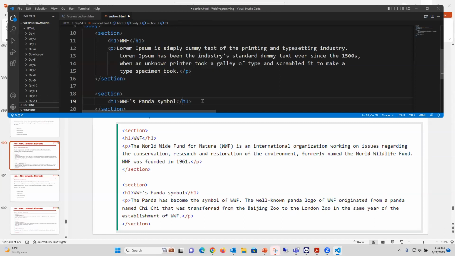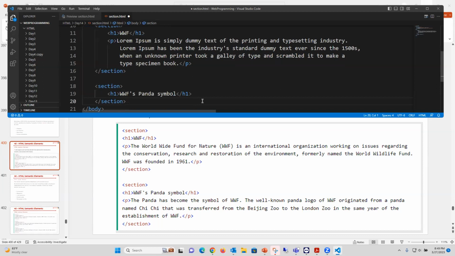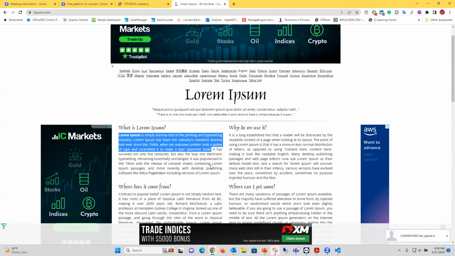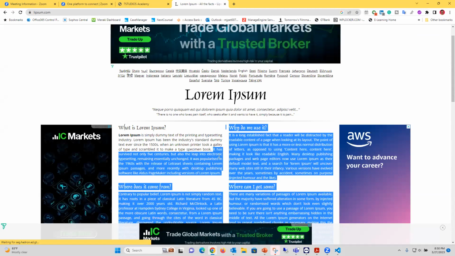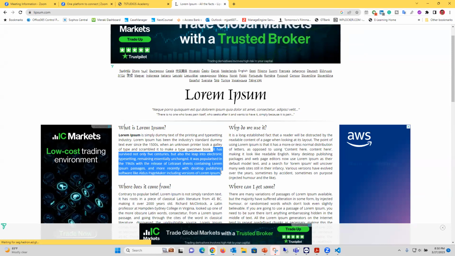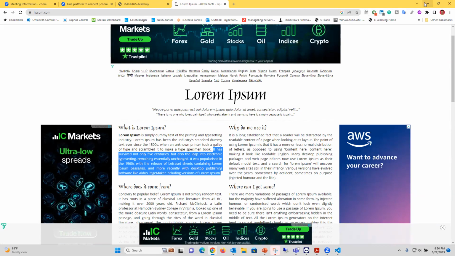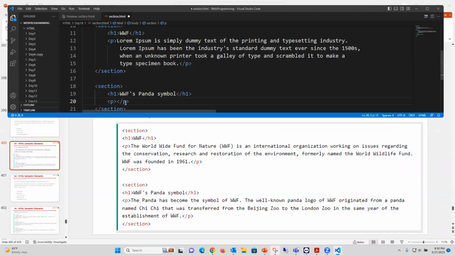All right. Now we create our paragraph inside that same section. In the paragraph, you copy the other part of the Lorem Ipsum, this paragraph here. Copy. You can go ahead and paste it.